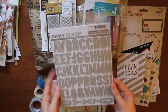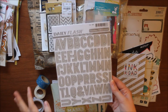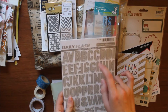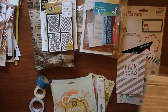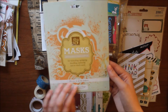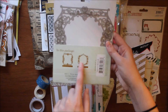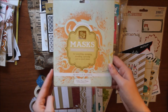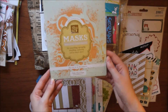I got another October Afternoon item — their Chip and Stick daily flash chipboard letters in gray signboard with diagonal stripes. I've never had October Afternoon chipboard letters so this will be fun, and I love gray. I also got these Prima masks — there are two, both like little frames. I really like the circular one. I don't have anything like this and they're from Valerie Foster Designs.